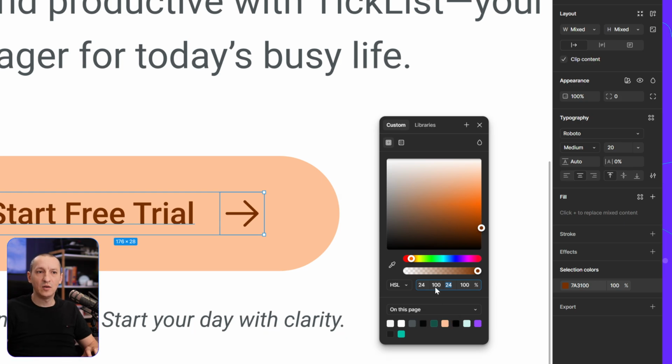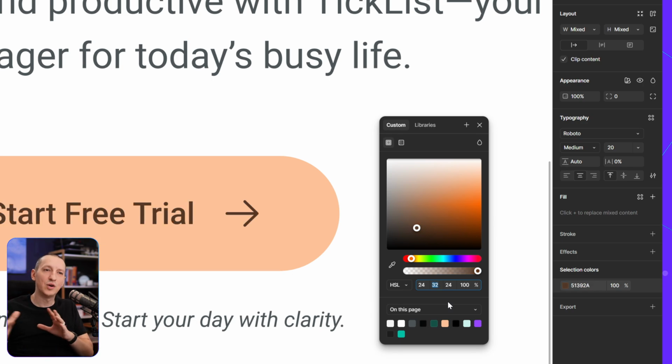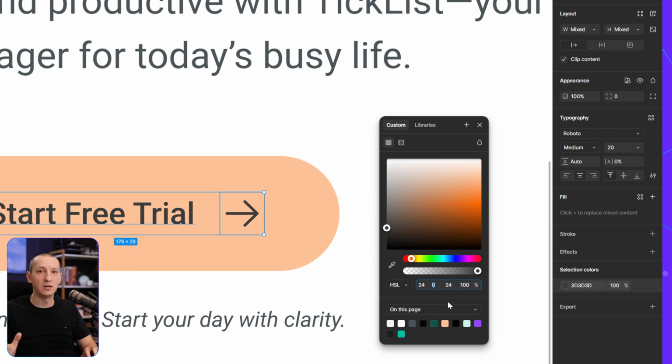And if I want, I can also tamper with the second field, which stands for saturation. So at 100, that color is like fully saturated. It's like the purest version. But once we start lowering that saturation, it goes to the left side towards the gray. So you won't have as much color in it. When you get to zero, it's like no color in it whatsoever. So, you know, just work with these fields.